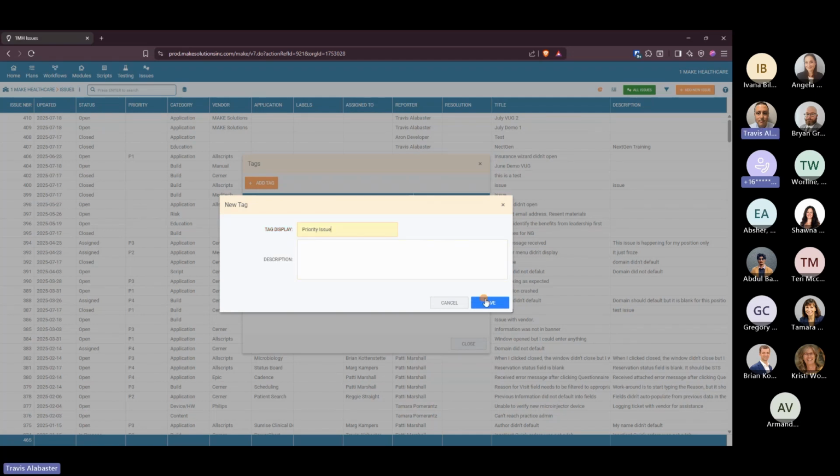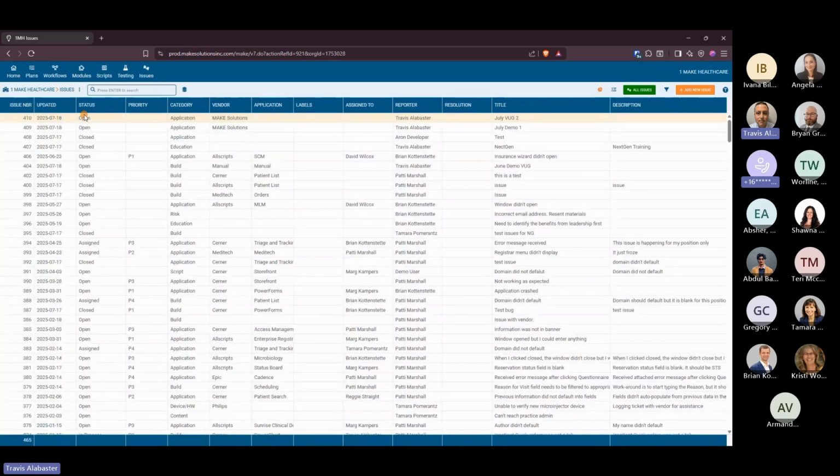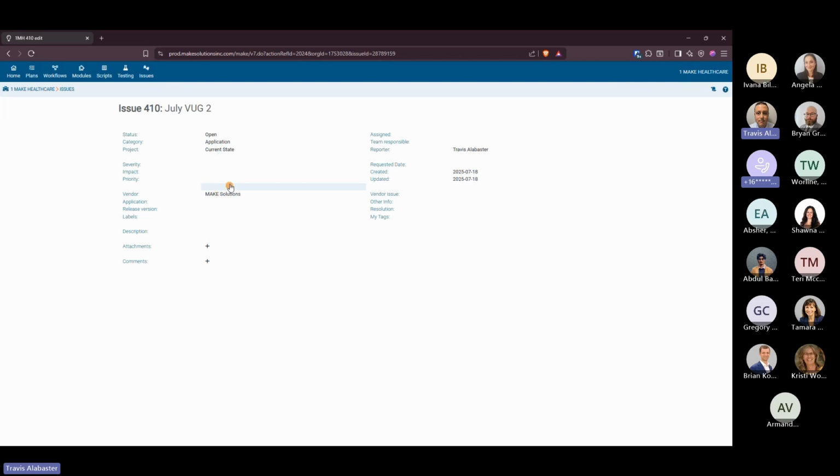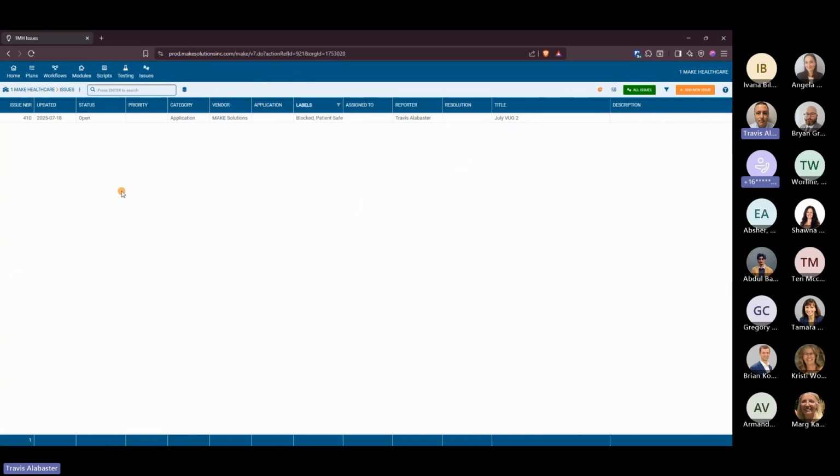a priority issue. So I've added 2 labels, and then if I wanted to go into my new issue that I created just now and add a label, I can. If I wanted to add 2 labels, I can just multi-select and click save, and the 2 labels come up here. And then if I wanted to add a tag, do the same thing, can add both of these tags and click save. The other really cool thing about labels and tags is that you can filter on them. So if I wanted to filter on all the issues that are labeled block, I can go ahead and filter that, and it will filter my list for me.